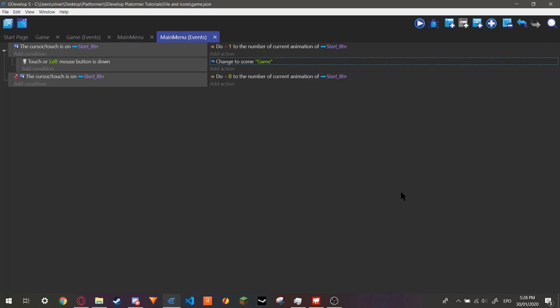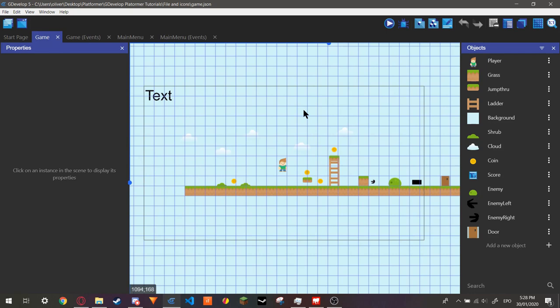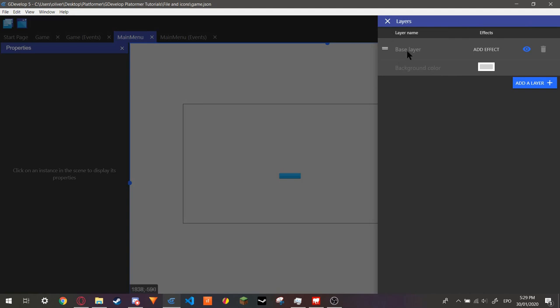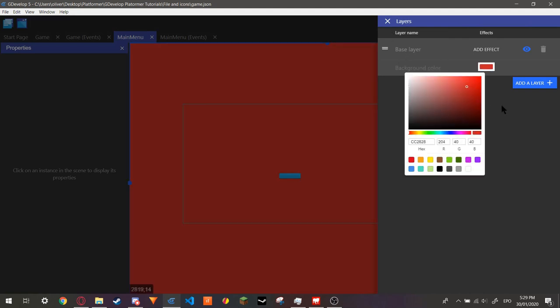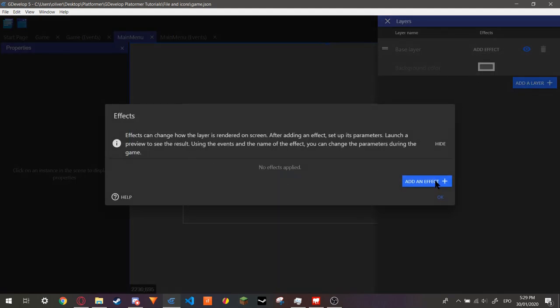So you can also just import images like you did with your sprites for your player and your background. In this scene, you can just import or bring in an object with like a title of your game name and just put that here, and that will just go there. You can have like buttons down the side having like options, play, exit, customize or whatever. You can also change the background color by going to layers and clicking on this, and this will just change the background color of your game. Let's have it like a light, a grayish thing. And there's also effects, so you can just add effects.